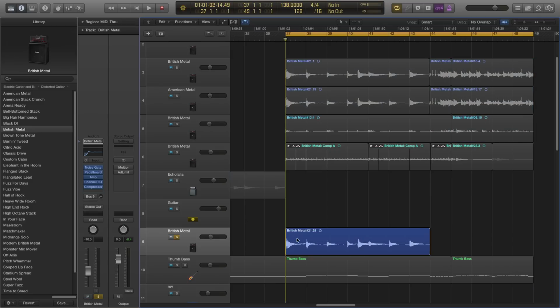So I'm just going to take this power chord part as an example, as if we've just dropped this into the project from the get-go and applied our Logic guitar preset of British metal, say. So you can hear that sounds alright. It sounds a bit thin though.